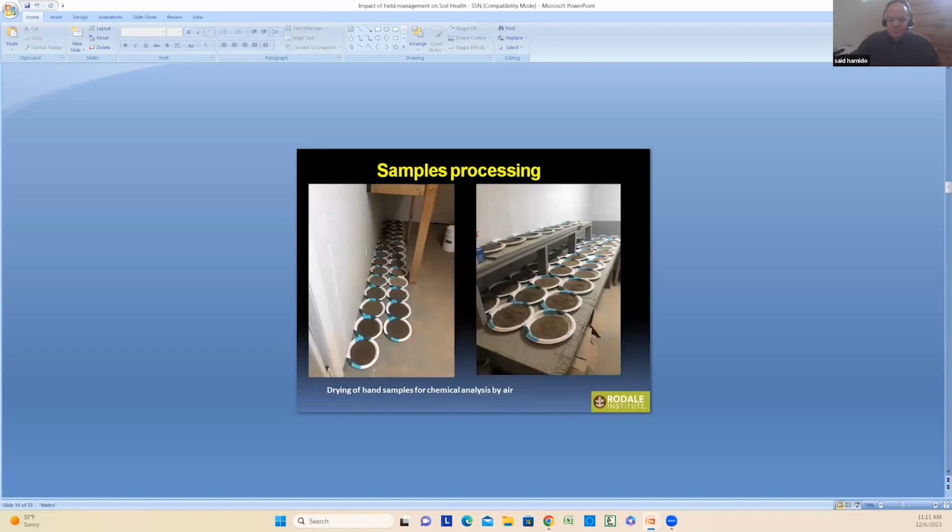And we collect soil samples from all of these properties, the one in Tennessee and Missouri. We collect two types of soil: the core sample, which we use mainly for chemical and physical analysis, and the moist sample, which we keep moist with the hand sample. We dry all samples except the hand sample. We don't dry them because we use them for biological analysis. We keep them in a refrigerator at 4C until analysis.